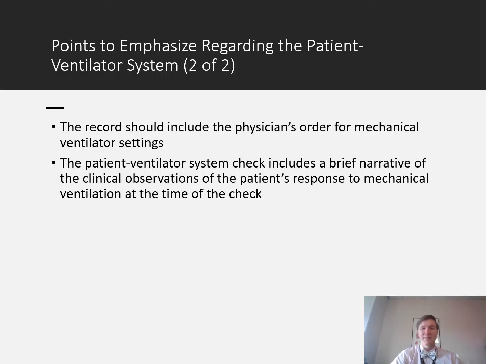So big things, make sure that there's orders for mechanical vent settings that are in place somewhere, somehow, some way. Even if they're under a ventilator protocol, there's at least a physician order for ventilator protocol, right? And then make sure it includes a brief narrative of your observations on the response to mechanical ventilation at the time of the check. No work of breathing noted, right? Versus, hey, work of breathing noted, care team notified of this, right?